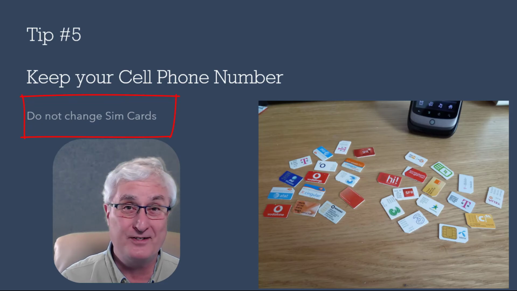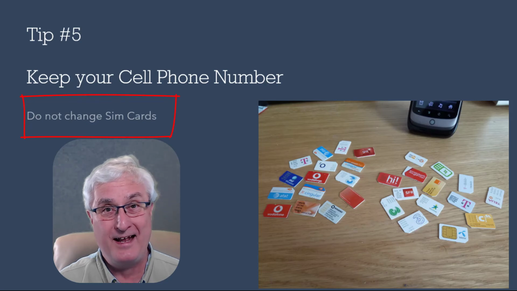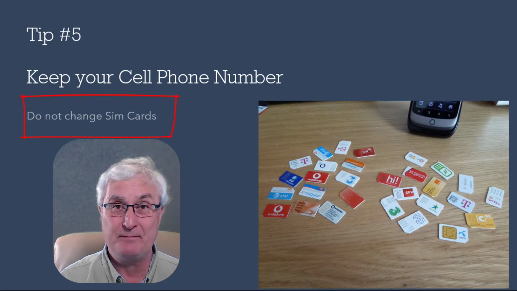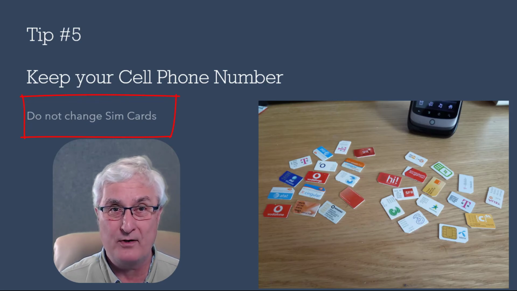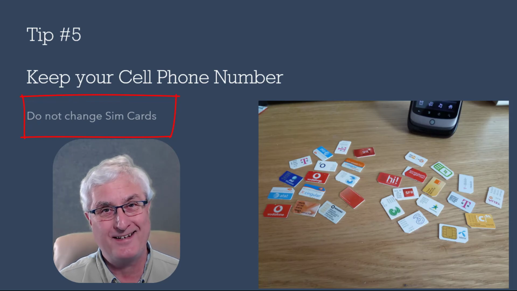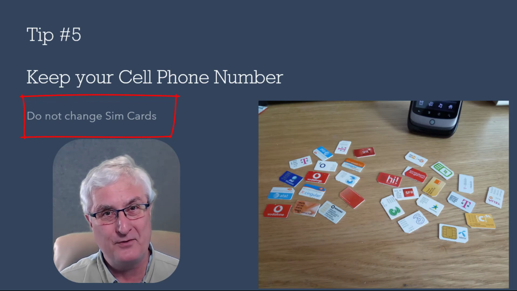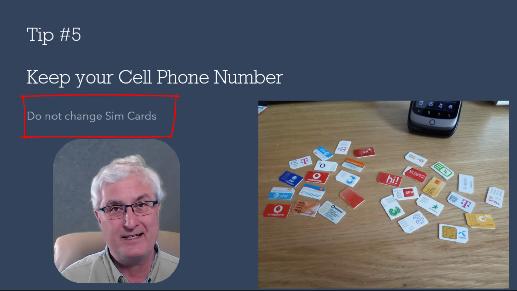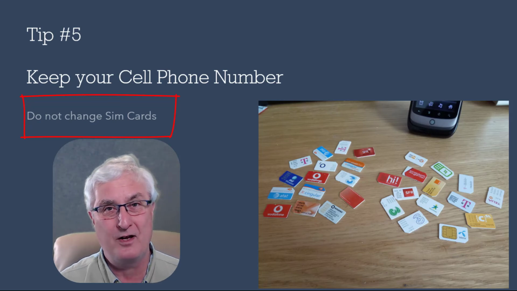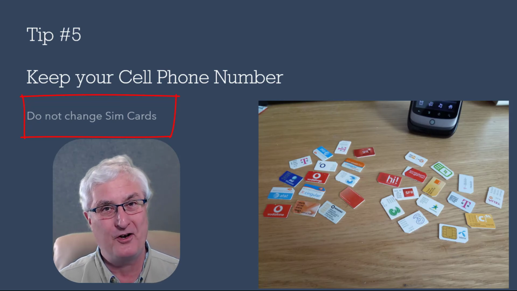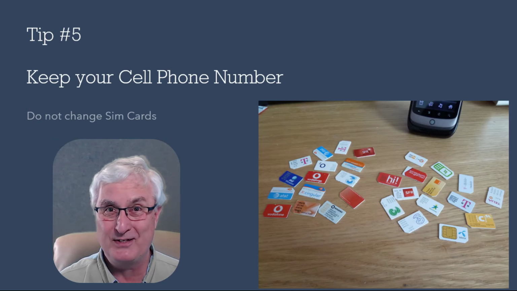I've given lots of courses on travel around the world and how purchasing local SIM cards can be a great way to get cheap internet. Well, unfortunately, this just isn't going to work anymore because your two-factor authentication is tied to your phone number. So you must keep that phone number. Do not swap out another SIM card while you're traveling. You won't be able to get into your Google account.